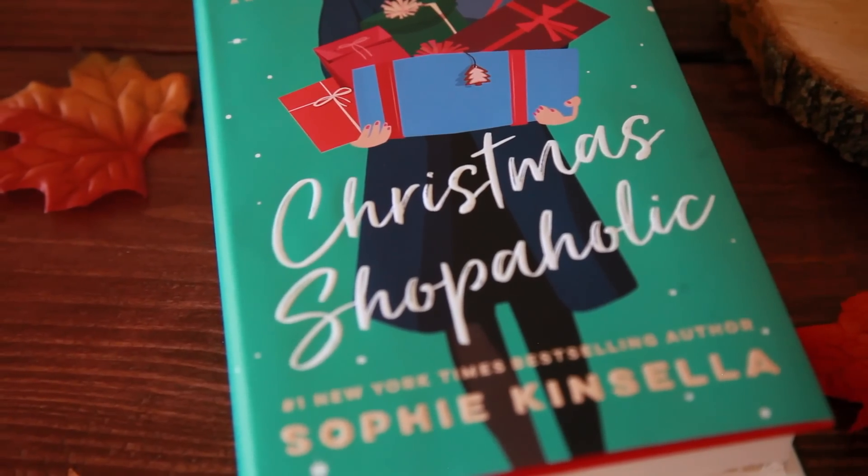The last book I bought is Christmas Shopaholic by Sophie Kinsella. I love Sophie Kinsella — she's one of my favorite adult chick-lit writers and kind of the first author I discovered in that genre. It's a Christmas book and I'm just a junkie for that. I host Tis the Seasonathon, a Christmas-themed read-a-thon coming up in a couple months, so I thought this might be the perfect book for that. This is part of the Shopaholic series and I've only read three of maybe seven books, so I'm not sure if reading this out of order is a bad decision, but I'm gonna try anyway.